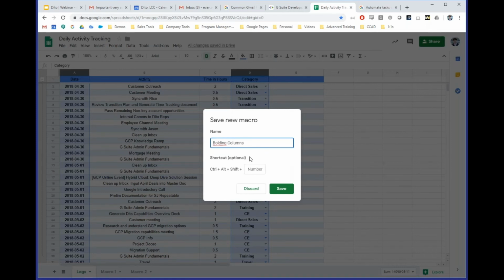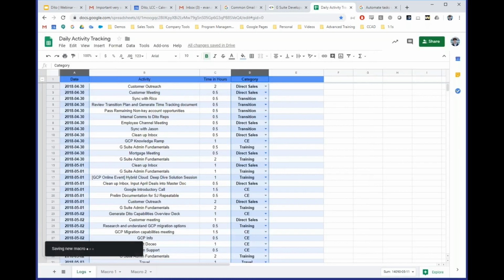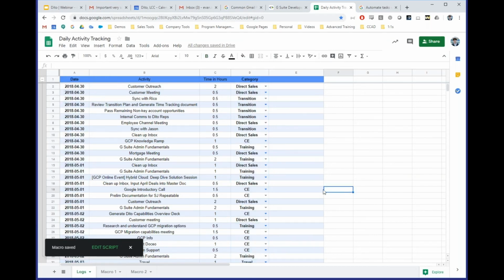When I create this macro, I can name it, and I can create a shortcut for it. So I'm going to go ahead and do that. Whenever I use that keyboard shortcut, Control Alt Shift 2, it will apply this rule to the spreadsheet that I have selected.